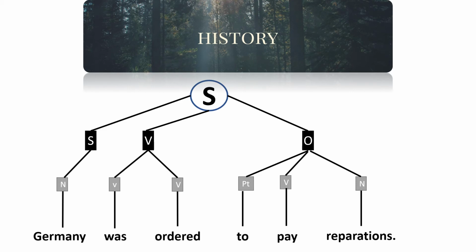I'd also like to show you how sentence trees can be useful to break down the language in subjects across the curriculum. Here's one example from the subject of history, where we can see the use of the passive voice. Look at was ordered, which is made of auxiliary verb was and the past participle ordered. You might notice that to in to pay is not grammatically considered to be a preposition, but rather a participle.